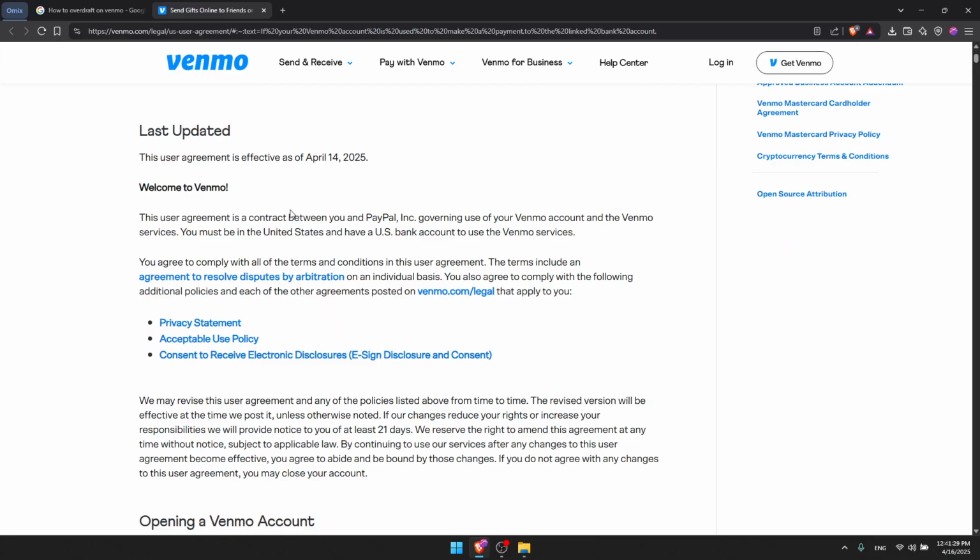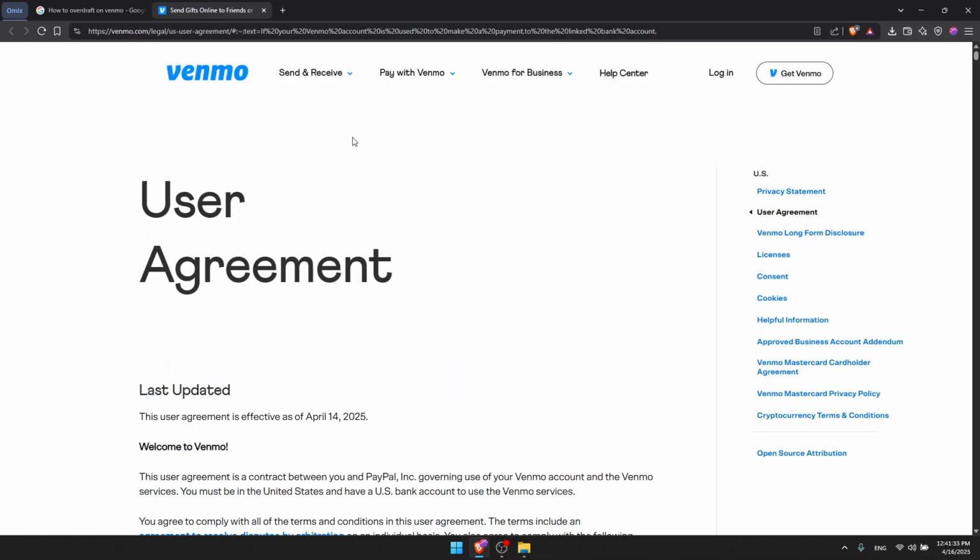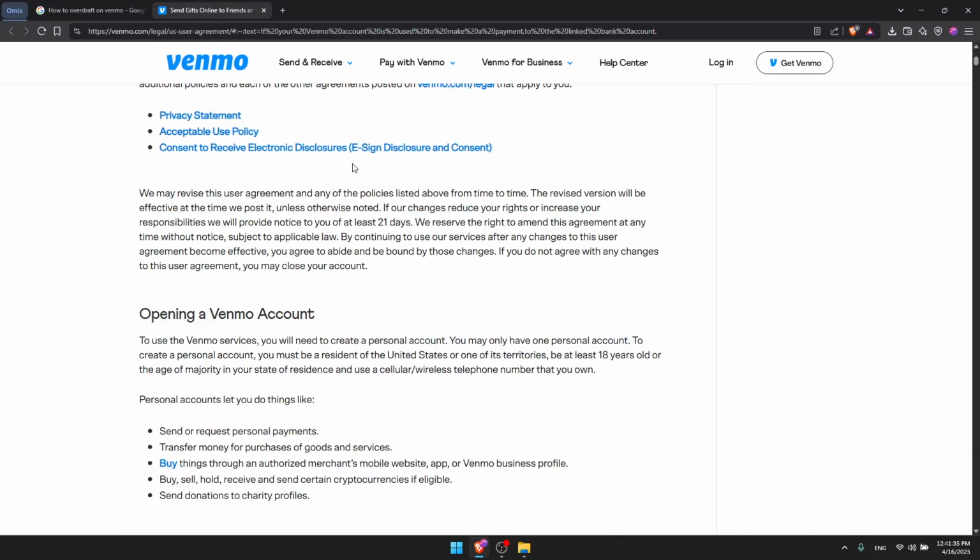Or I don't know if, once you created your account, you read the user agreements. Most people don't, but anyway, if you violate some of them, they may freeze your account, but you don't have to worry about that because I've already made a video on how to enforce it. So you can check it out as well.